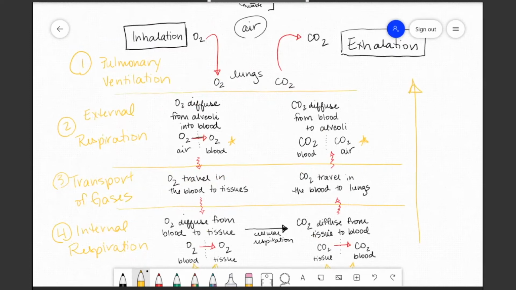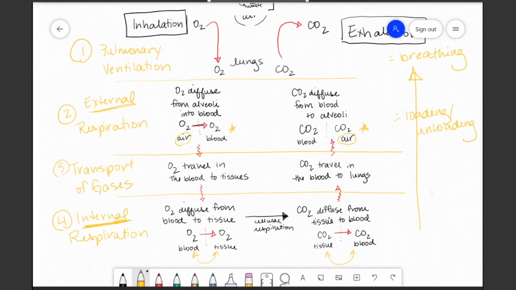And you follow that process for oxygen, and then you reverse that process for carbon dioxide, and you go through those same 4 steps. So one way that's really easy to think about it is ventilation, by definition, is going to be our breathing, like we said at the top. You are breathing in and you are breathing out. Whenever you get to respiration, you need to think about loading and unloading of our gases. So this I like to describe when we're doing loading and unloading for external versus internal. So when you are loading and unloading external respiration, you are doing it with the air. Either way, you are doing it with an external part of your body. You are exchanging the gases with the air in and out of your blood.